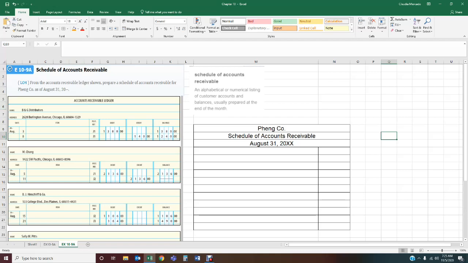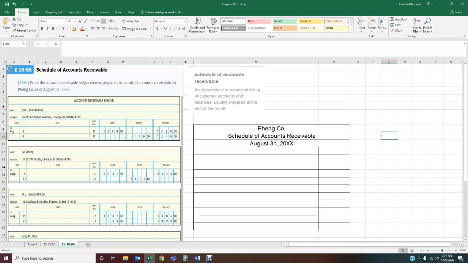It has the name of the customer on top, their business address. Sometimes you have their phone number, or you have an account number for each customer. It just depends on the business. Where I used to work, we had a customer name, we had a customer number that we designated to that customer. We had their phone number because we always want to have their contact information, okay? But the layout is the least of my worries. The important thing is down here.